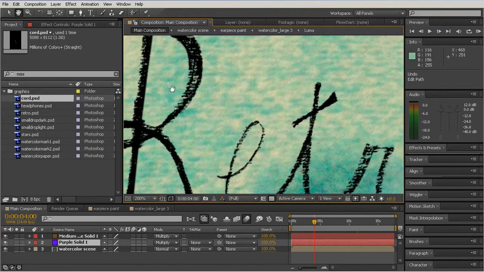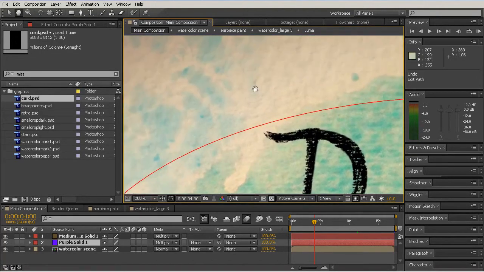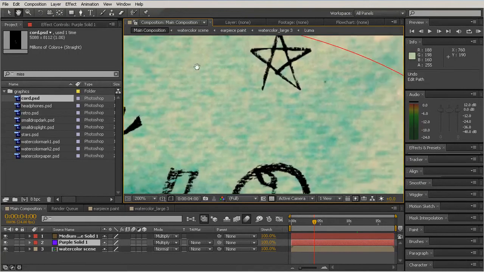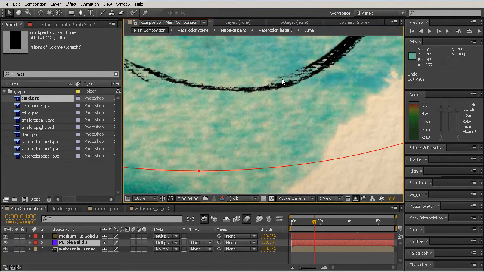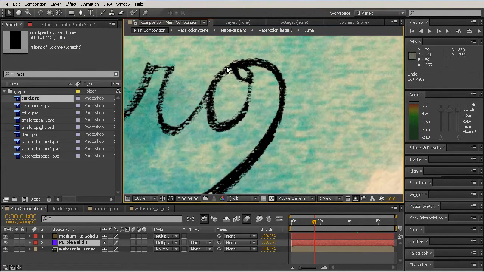I can simply hold the space bar and then click and drag to pull me around the different parts of that composition. And then when I let up on the spacebar, it'll take me back to the other tool that I had before. So that's pretty awesome. Makes it really easy for you to navigate, especially when you're doing something really detailed and then you need to move up. Let's say maybe I'm doing something along this line here. I want to move up to this point. I can just use that tool to go up and see where I need to go next without having to get out of the tool that I was using before.